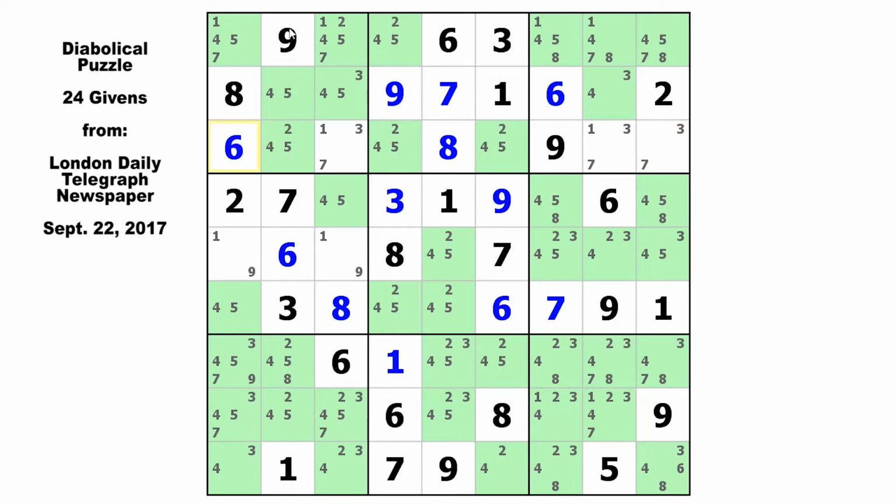All right, now in column two, we have another 4-2-5 triple. And so that means this cell has to be 8. And now we look down in row nine and we've got a triple of 4-2-3, 4-3, 4-2-3, 4-2. So that can't be 4-2-3. So instead of wasting time eliminating those one at a time, that's just an 8 and that's a 6. Okay, now in row four, we've got a naked pair, 4-5, 4-5. So that must be an 8. And I think that's all there was for now.